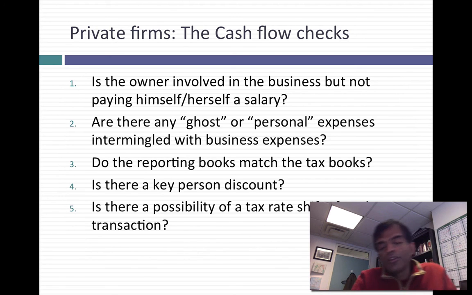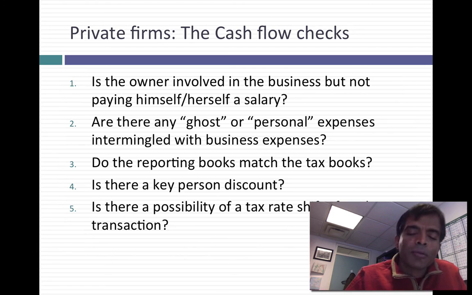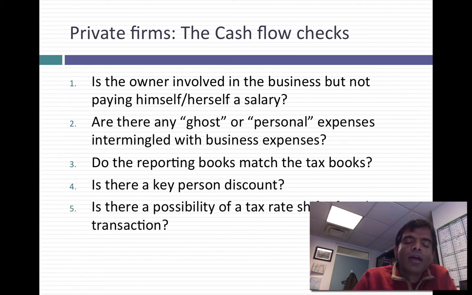Fourth, is there a key person discount? After you buy this business, the owner leaves, are you going to lose 20%, 30%, 50% of your revenues? And finally, is there a possibility of a tax rate shift? So if you're a corporation buying from a private buyer, is the tax rate you're going to have on the income going to be different after the acquisition than it was before the acquisition? Because if it is, you have to use your tax rate.